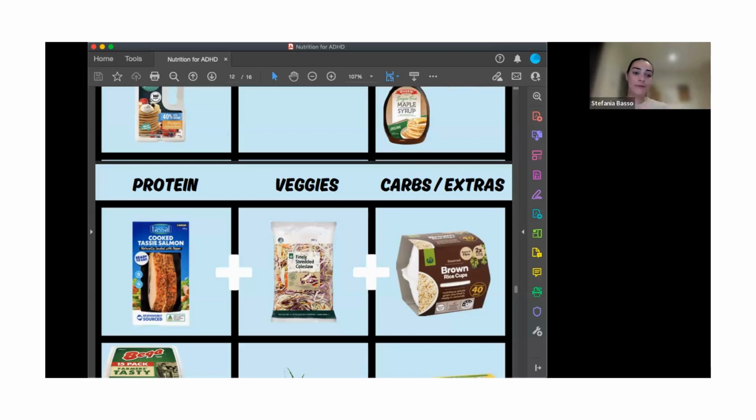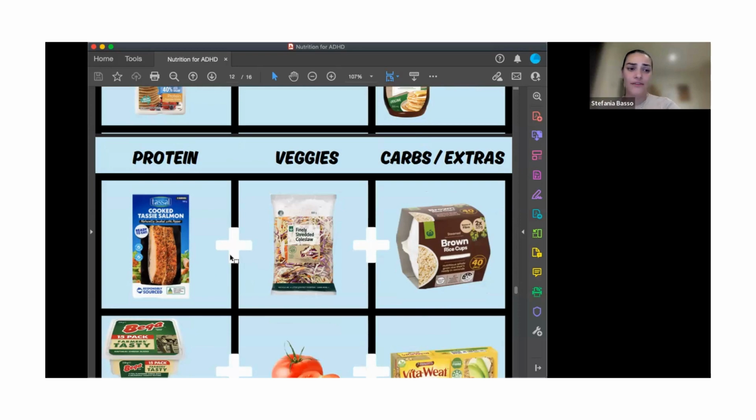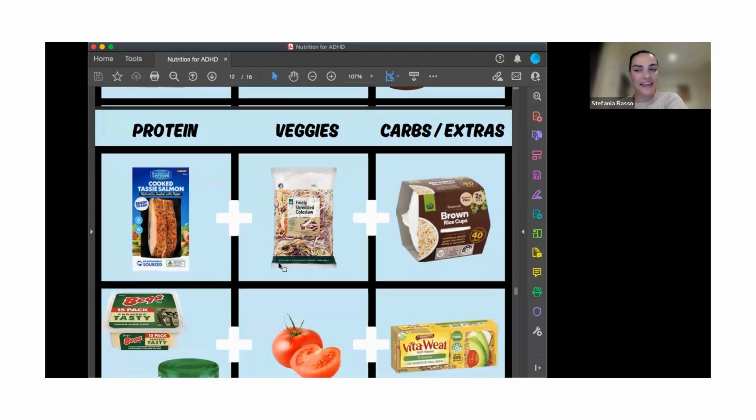Beautiful. So, first cab off the rank here, you've got some salmon. I know people love salmon, but they're a bit unsure as to how to cook it, so they tend to not have it because of that. Now there are some pre-cooked options that just need to be whacked into the microwave. That could be paired really nicely and made into a bit of a bowl with some brown rice and some coleslaw. And down the bottom, there are some condiments you can add to that, for example some low-fat mayonnaise, a bit of sriracha, or even some soy sauce, that will help tie that quite nicely together.